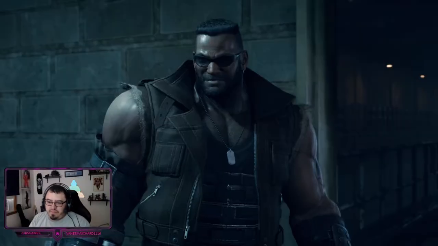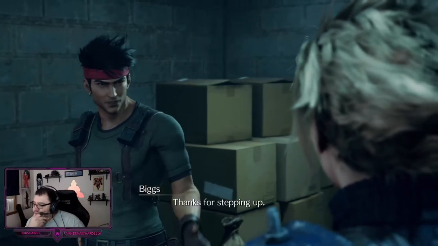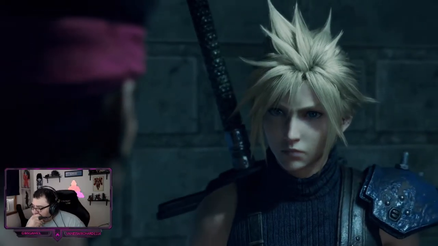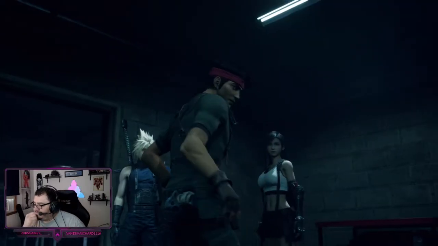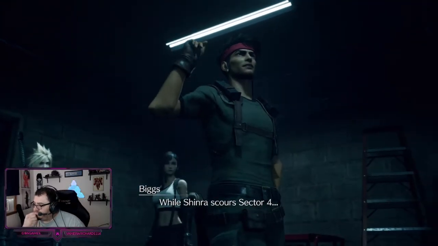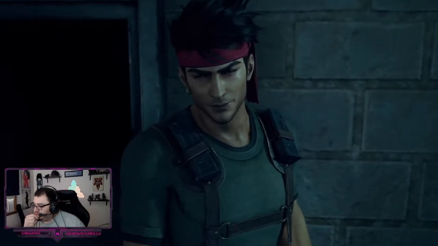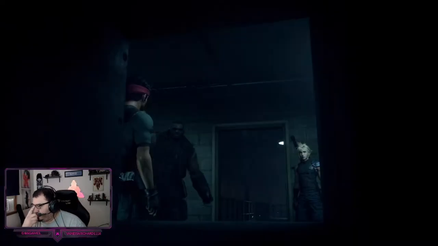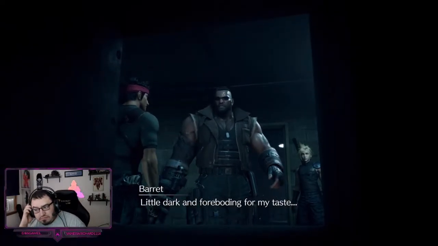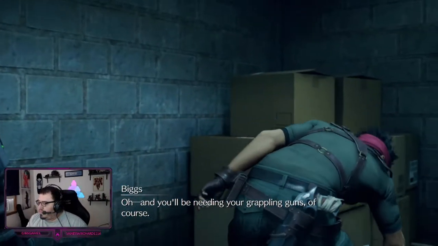Bad? Not so bad she couldn't rope in this guy. Thanks for stepping up. It's a job. Worked out pretty good, you picking that train you did. While Shinra scours Sector 4, you could waltz right on into Sector 5. It's a bit of a squeeze, but it ought to get you where you need to go. Little dark and foreboding for my taste. Beggars can't be choosers. Oh, and you'll be needing your grappling guns, of course.